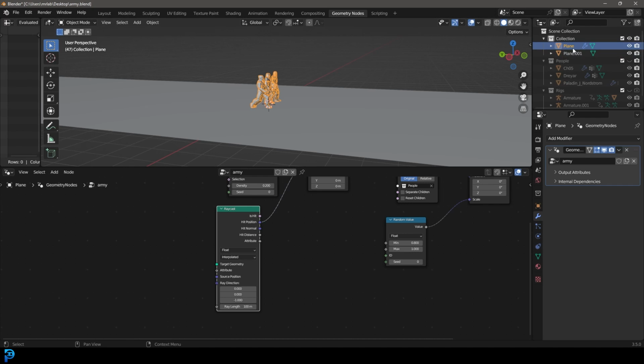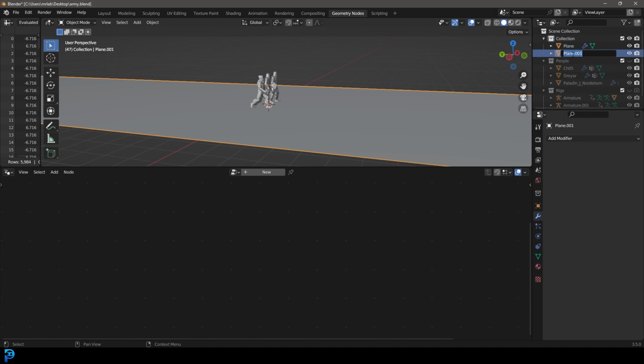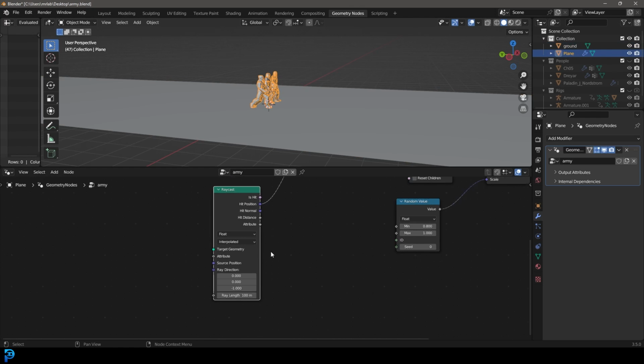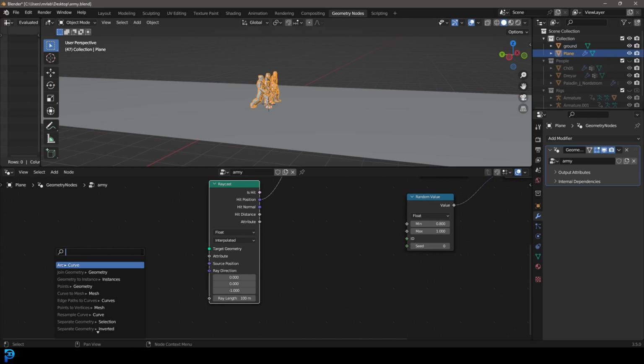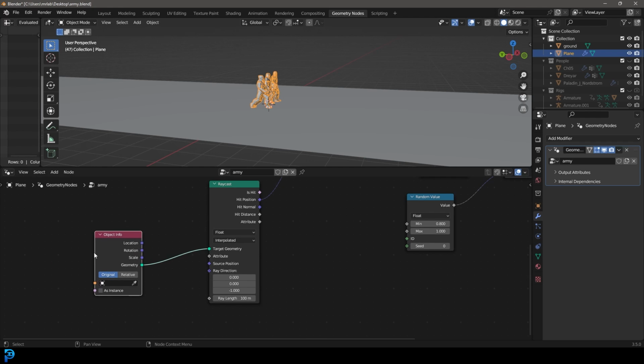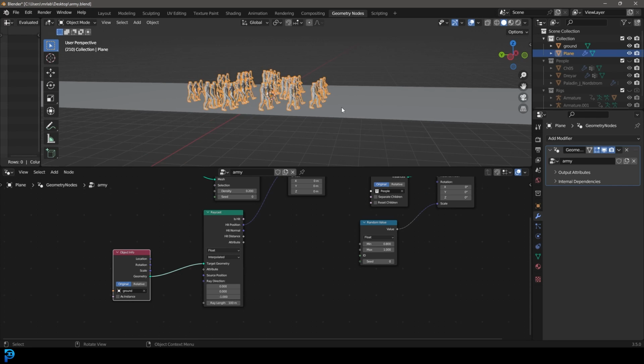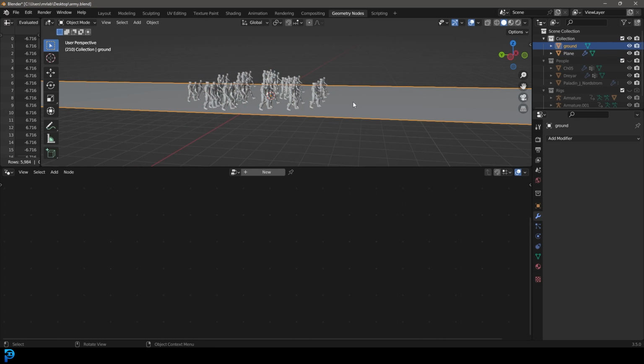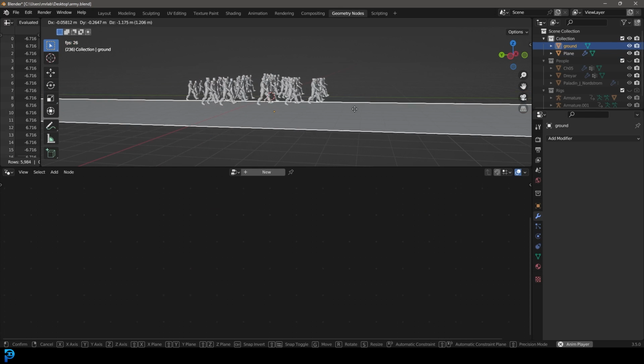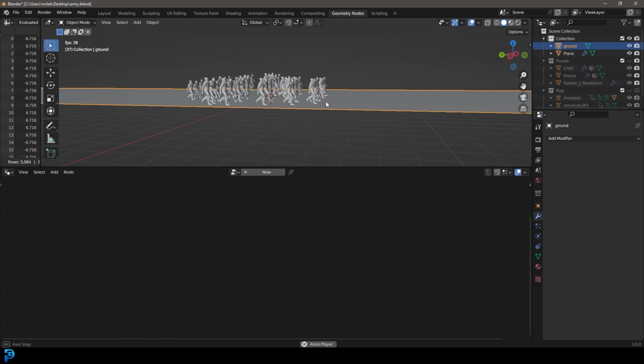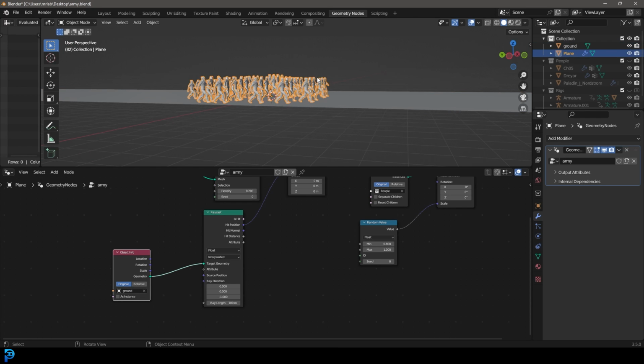So we created this ground, so let's just go ahead and grab it. Let's just call it ground. Okay. And now let's go back to our geometry node setup and let's just come grab the target here. Let's just go object and let's get our object info and let's go ahead and click here and let's get that ground. So we should now be able to go ahead and grab our ground and then press the space bar and then move it, and they should stick to the floor, which they aren't in this case. So let's just quickly grab them and see.